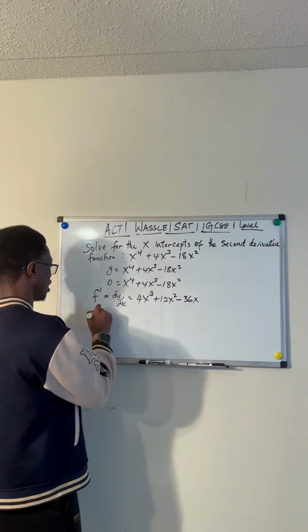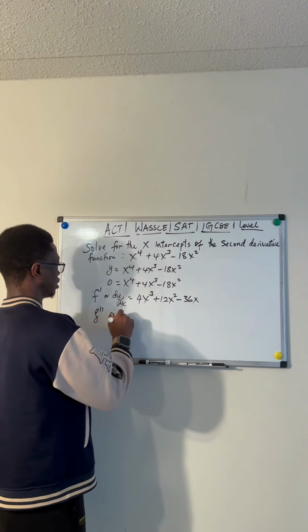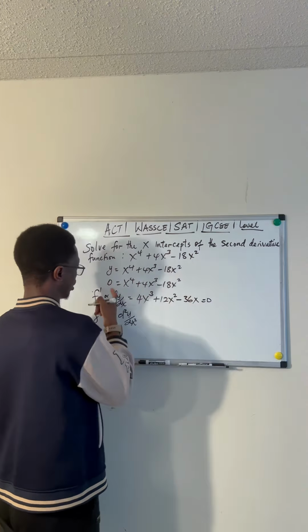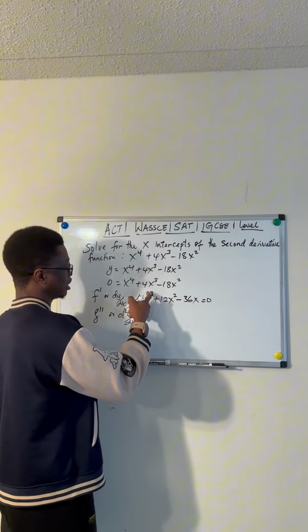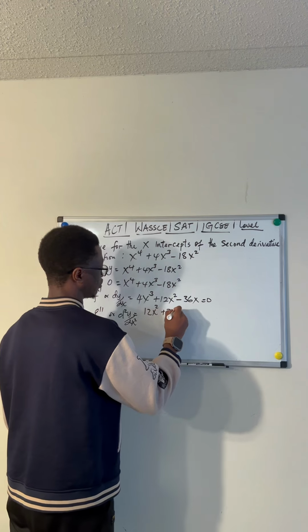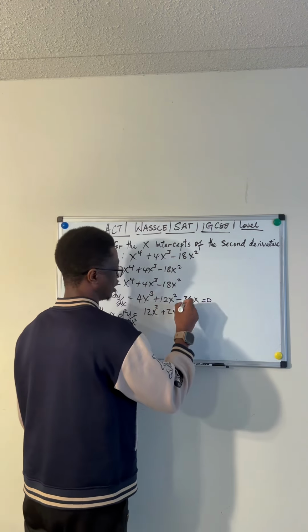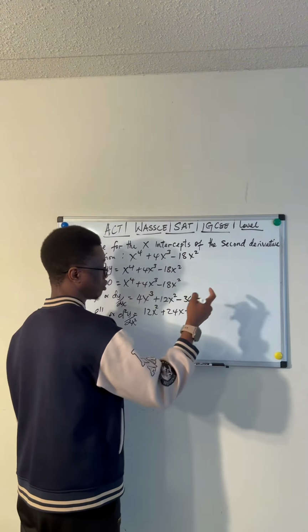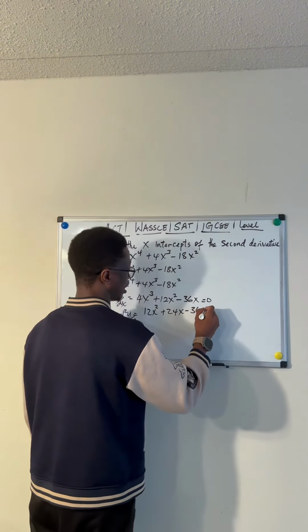The second derivative, f double prime, or you can say d squared y over dx squared. And remember, everything here equals 0 because that's what the y function is. Now again, you multiply, which gives you 12x, and you subtract 1 from the power, which becomes 2. This and this gives you 24x. Minus, and this gives you now 36. So the power here is 1, multiply, 1 minus 1 is 0. Any number to the power 0 is 1. Everything here equals 0.